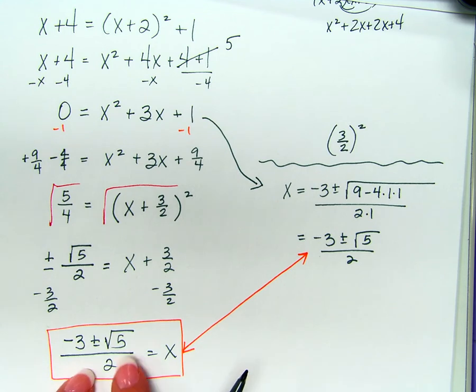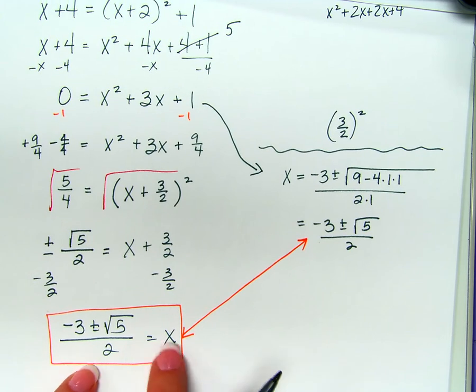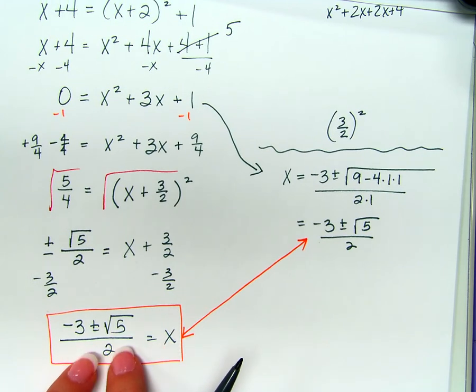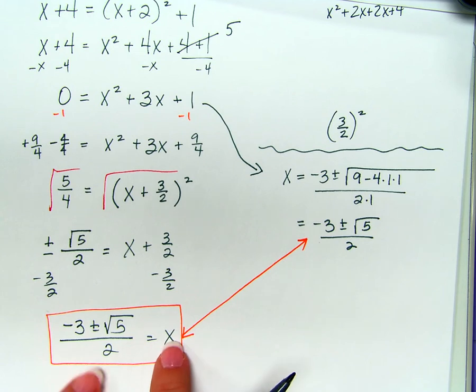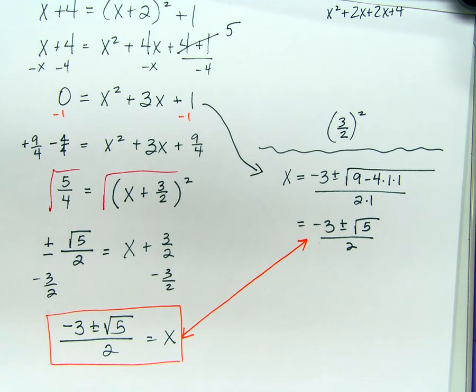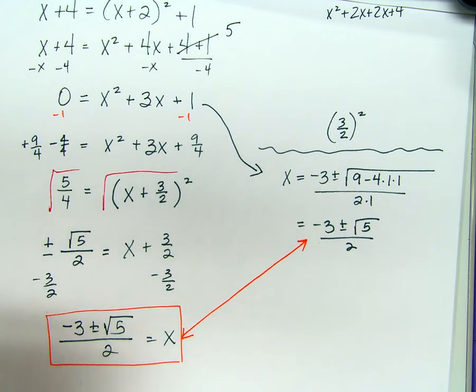This doesn't mean anything for me yet. What I just found was the... How many answers do I have right here, by the way? 2. I have 2, right? What I just found is the x coordinates of my solution. And this doesn't mean anything to me. So in order for me to continue with the problem, I got to figure out what that is. I need to go to my calculator.